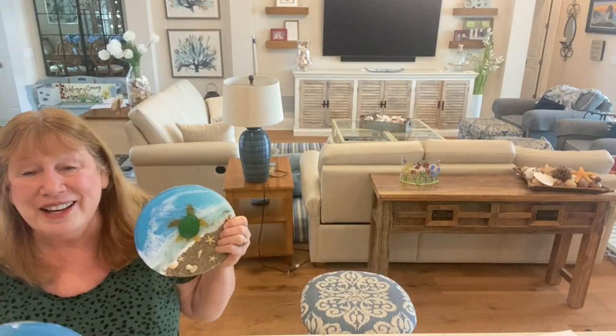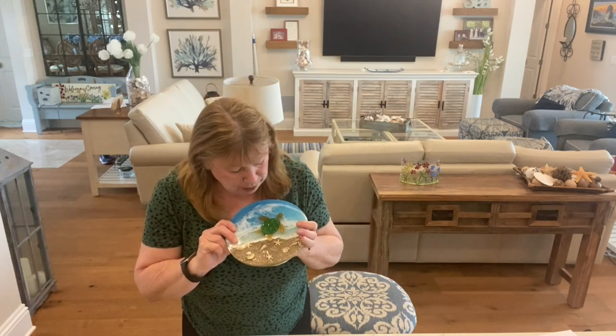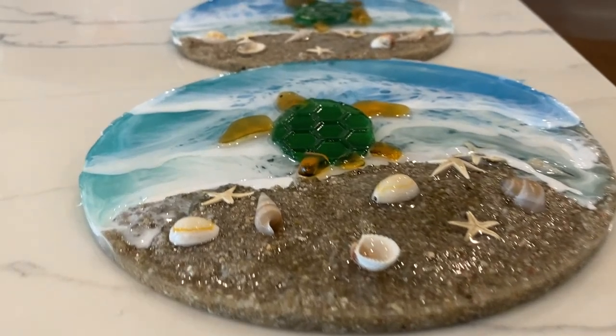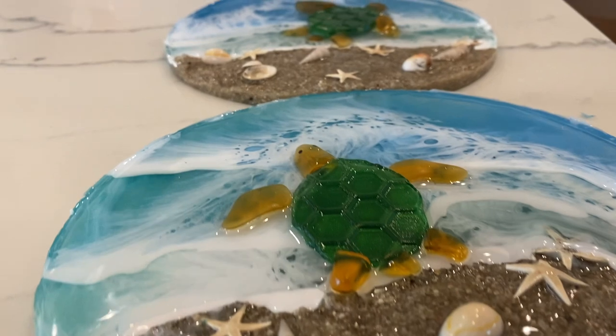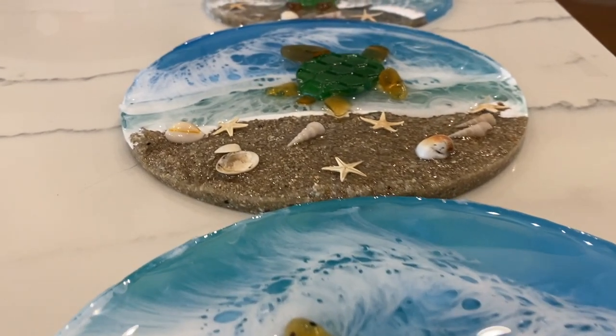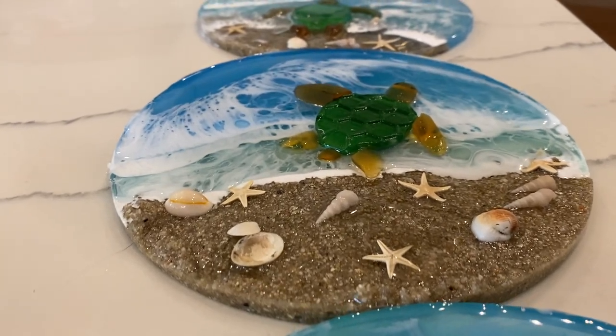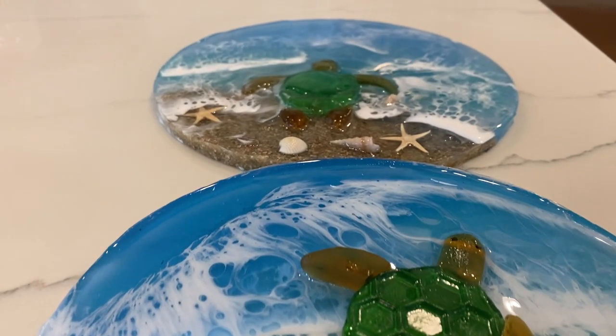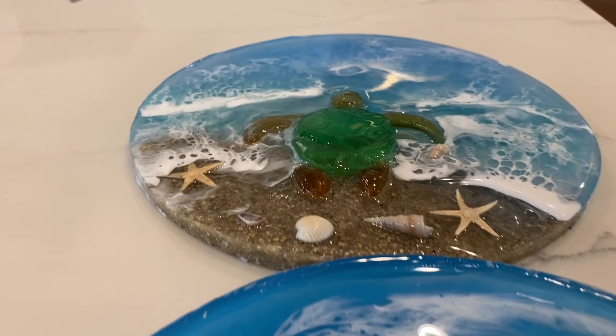So if you're using textured glass and you want the texture to remain visible, don't pour resin over it. I still have a lot to learn with my waves — on this piece the waves are not as visible. When laying them down flat you can see the waves a little better; when held up it looks like one big mishmash of white. You can also see that the texture on the first two turtles is more visible than on the last one, which had resin poured over it.